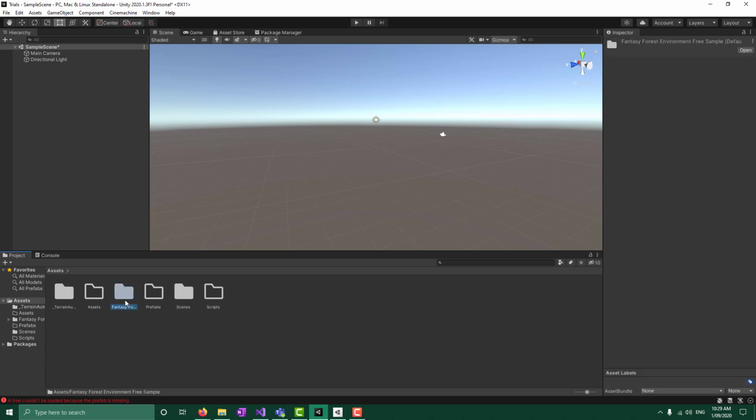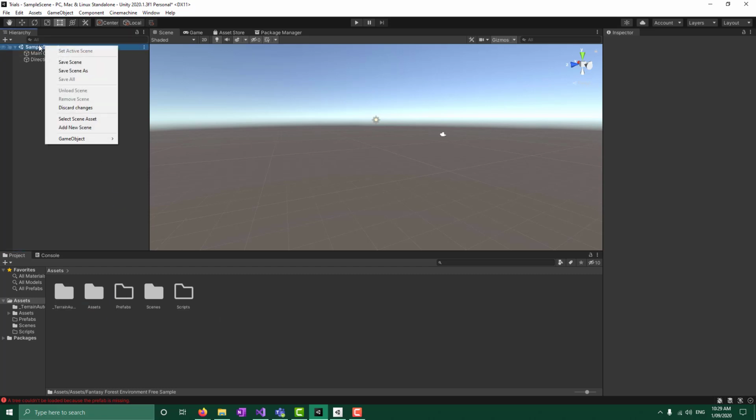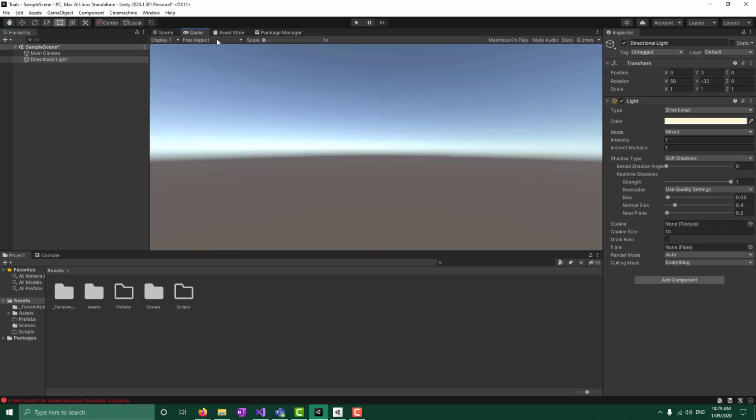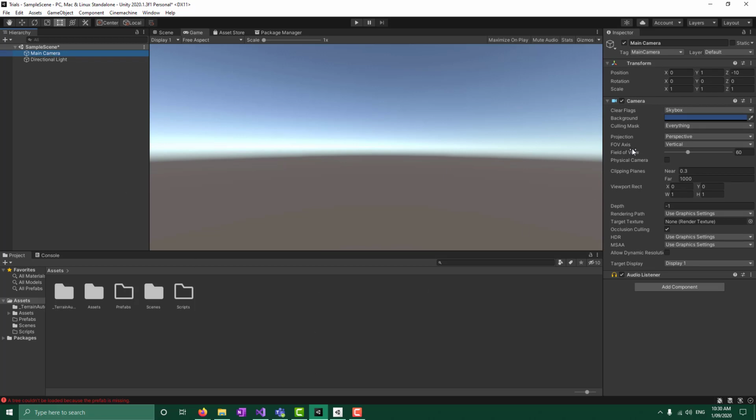Okay, so now we've got that. We've got this Fantasy Forest package that we added in, and obviously to help myself, I'm going to put this in my assets folder. So I made this folder called assets. Okay, so back to what we were doing. So obviously your scene is here, and then always in a 3D you have a camera and the sun. And if you click on the game, you can kind of see that we see nothing, just kind of like the horizon, sky. If you want to change the color of the sky, you can do that. It's kind of here, but I don't really recommend doing that a lot.